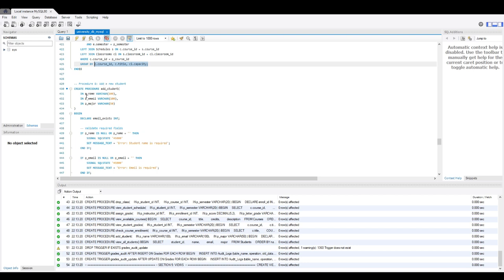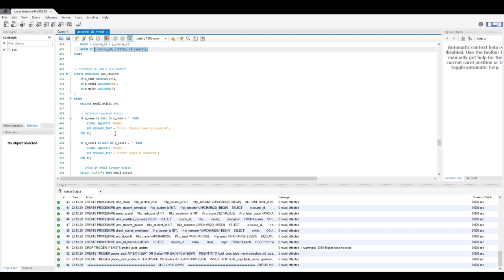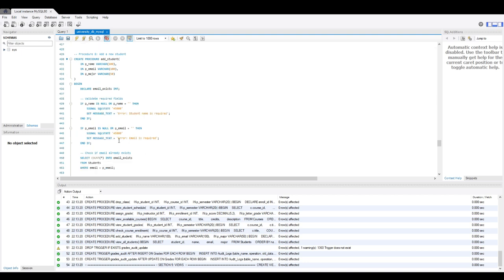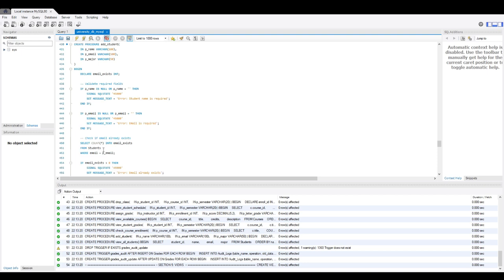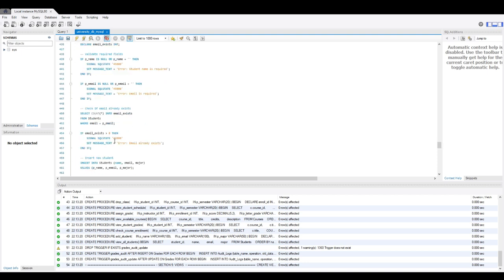Next, we have adding a new student, which is very necessary for adding the classes, and which needs name, email, and major. If the email doesn't exist, we allow it to go through, but if not, we say email required, already exists.